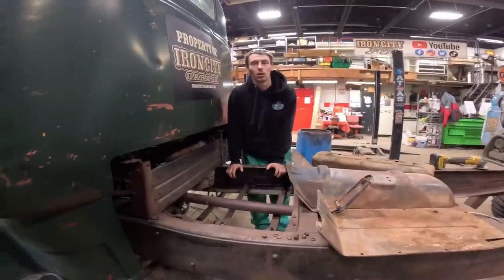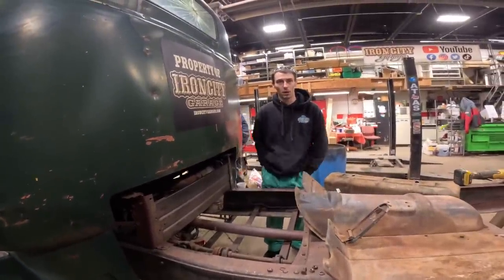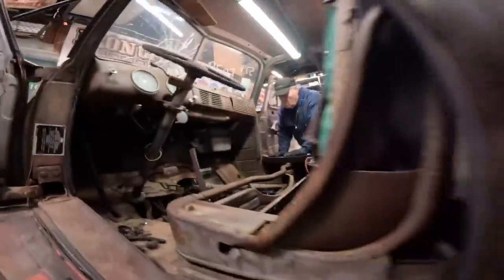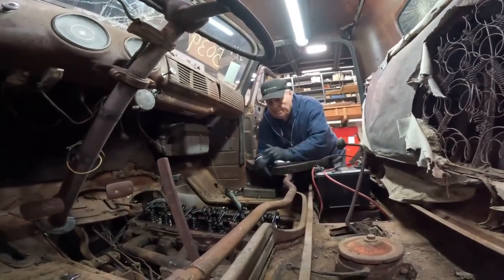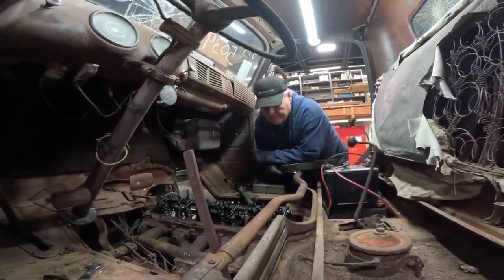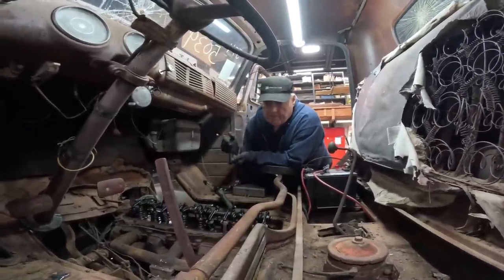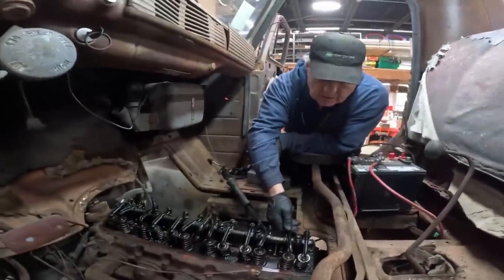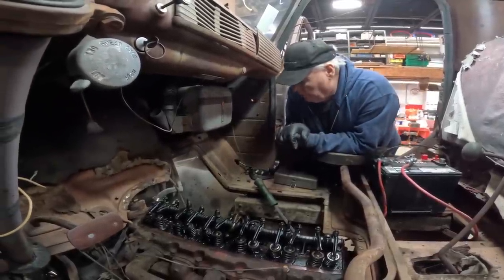Okay. Compression's back then? Yeah, we got compression back. We have 100 in a couple of the cylinders. None of them's under 50. So we're almost back to life. Yeah, we're kind of back. We're better off than where we were on Friday. Oh yeah, we had two cylinders Friday with no compression. Yeah, if we could get the gas. If we can get the carburetor repaired, and the fuel pump, then we'll be ready to start it.